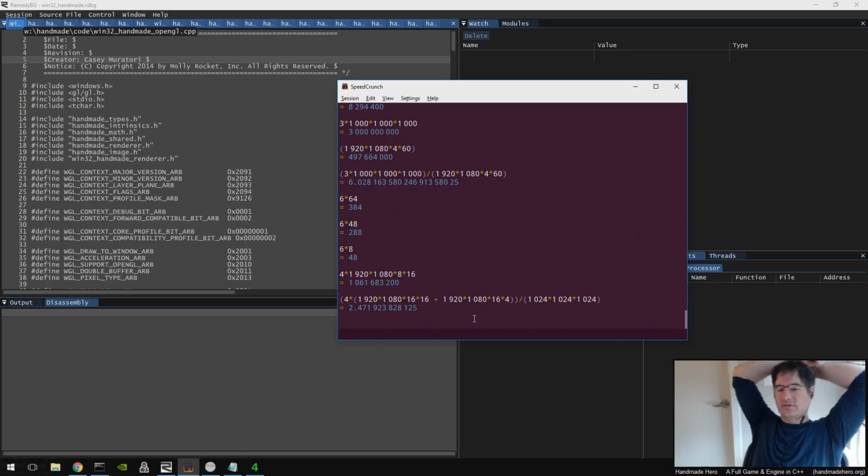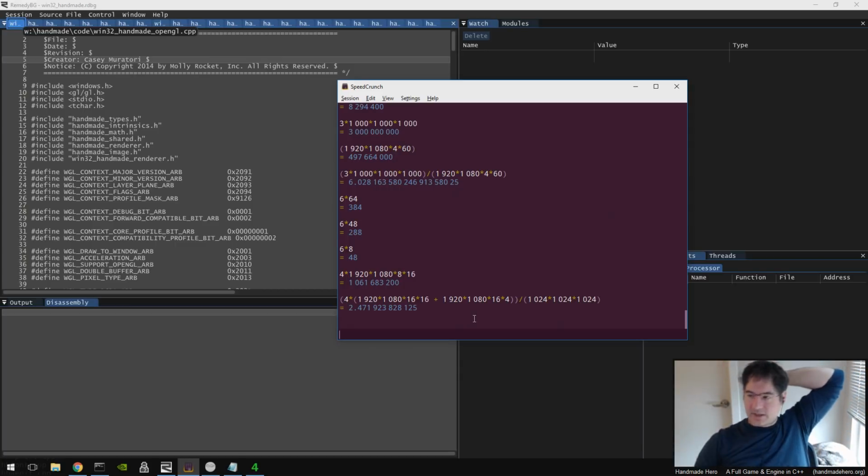If that makes sense. By the way, I just happened to see out of the corner of my eye, someone's asking why there are 4 channels in the depth buffer. There aren't. This is just 4 bytes for the floating point value that's stored, right?